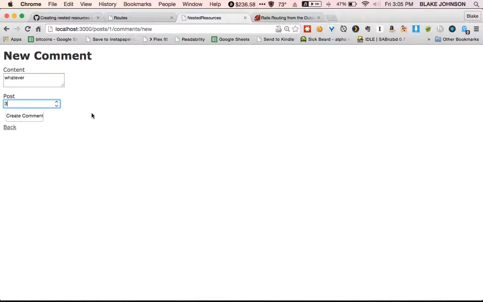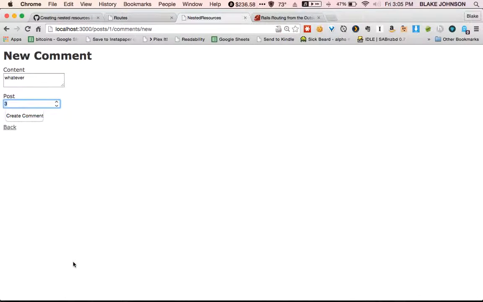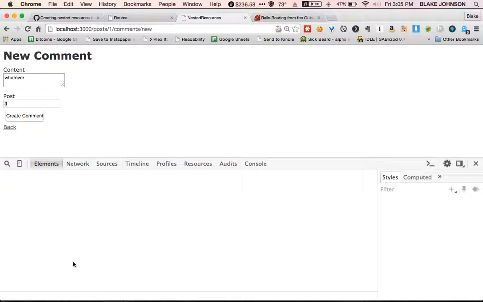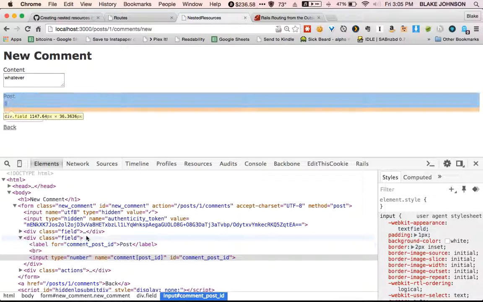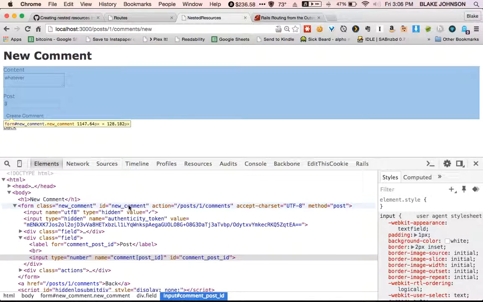So right now, in the form, I'm sending along the post ID because of the scaffold. So here you can see this is going to come through as comment post ID, which is not that helpful to me because this form is going to post to posts 1 comments. So I'll already have the ID of the post in the URL.